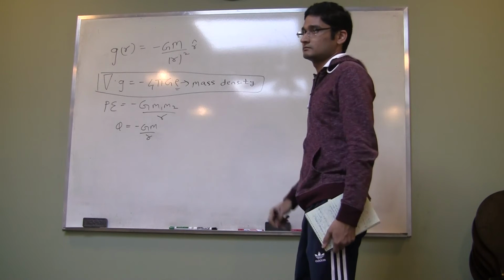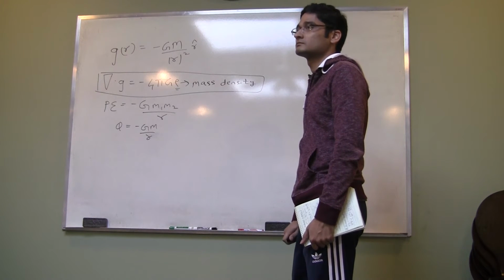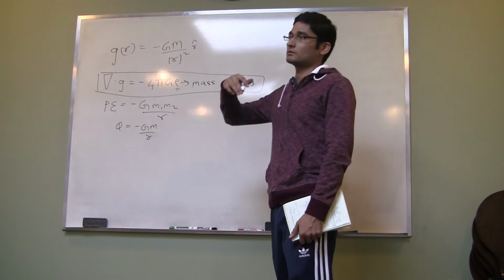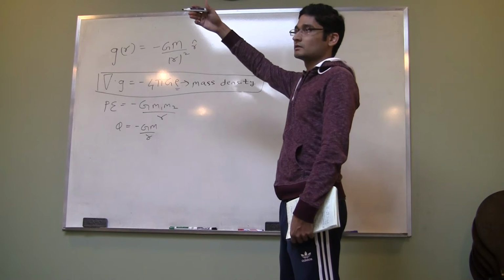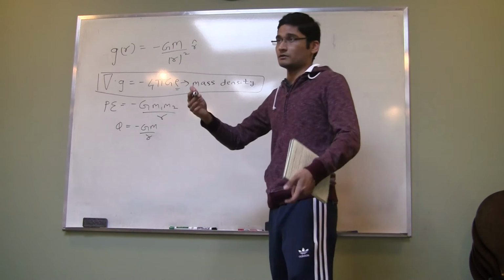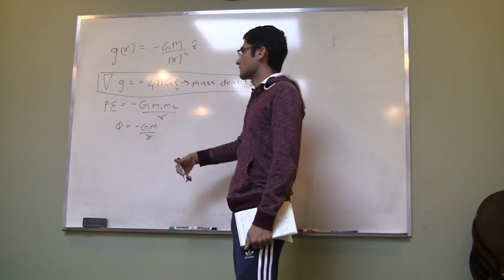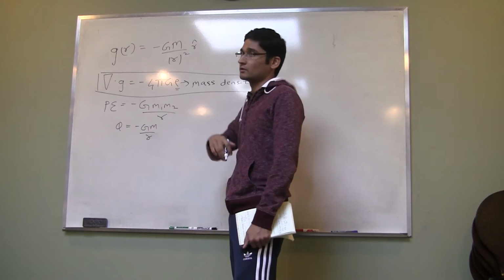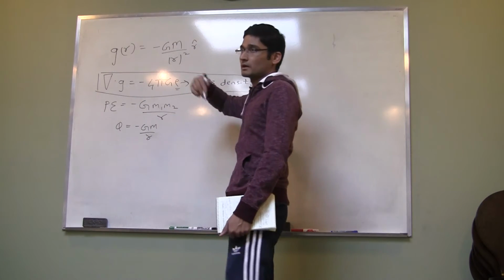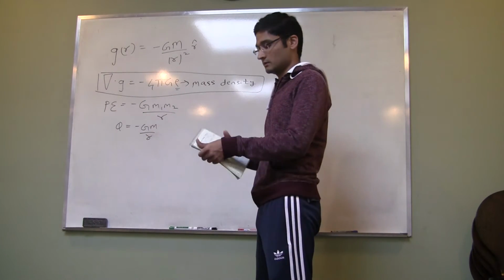because a lot of times when you're just looking at an object, when you're doing other kinds of problems, you think of the energy as, well, I think with energy you can always set zero wherever you want, except sometimes you might run into trouble. But if you are on Earth, in order to take you to infinity, you need to spend this much energy. So you can say that when you come into a gravitational field, you lose this much energy, because if you want to get out, you will have to spend this much, GM by r, to go there. So in that sense, it's really negative. It makes sense.